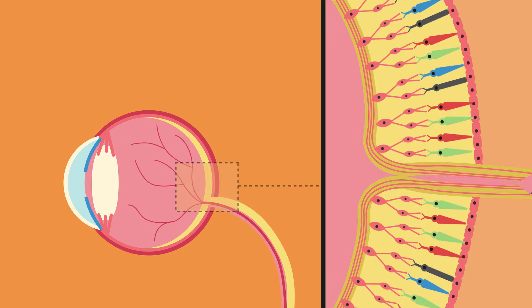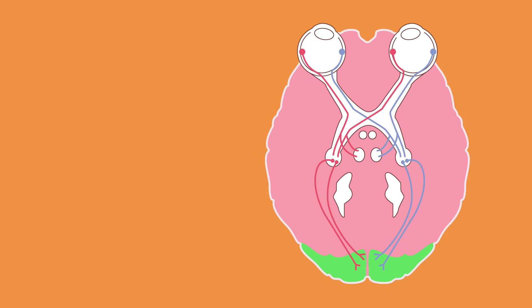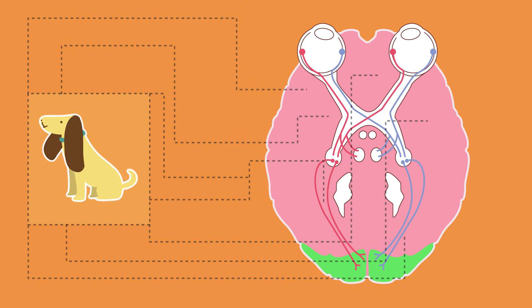When light enters the eye, it passes through the cornea, through the pupil and refracts through the lens, across the vitreous humour and focuses an image onto the retina. Light sensitive rods and cones react to specific wavelengths of light and trigger nerve impulses. These impulses are carried through the optic nerve to the visual centers of the brain, where the impulses are organized and interpreted to give us sight as we know it.